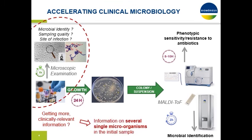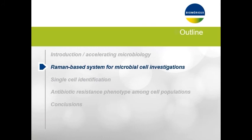To do so, we would need to have analytical methods and global processes that would provide information on single microbes and populations of single microbes directly from the initial sample. So now, how did we tackle this challenge?